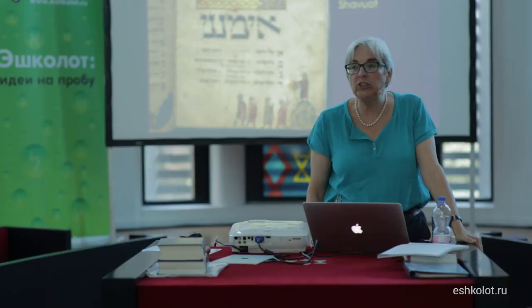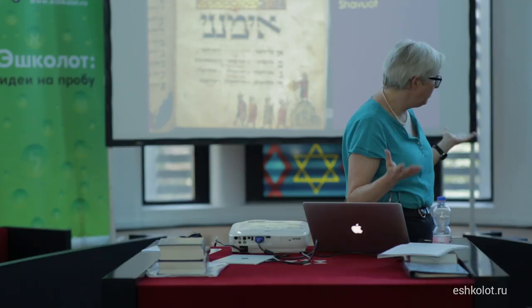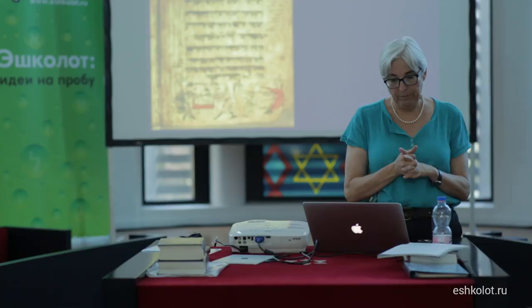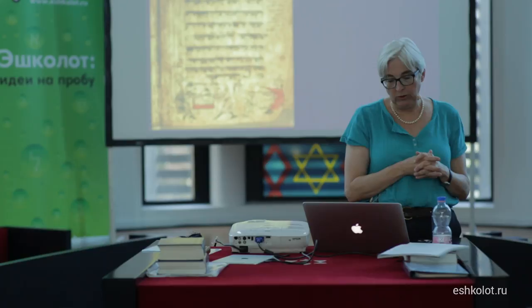Unfortunately, the Shum communities are not extremely rich in book illumination, but one of the most beautiful books that I've spent some 7 years with not too long ago was made here, not far from here, somewhere in Worms. And so that's why I'm going to focus on it. Another book is this Birdheads Haggadah, which I already showed you yesterday, which is the earliest individual Haggadah, the earliest book Haggadah that came down to us that has some illumination.